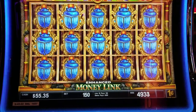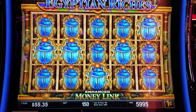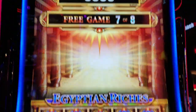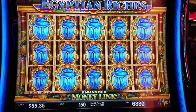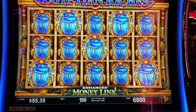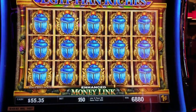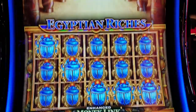Again, the slot is Money Link. I was playing the enhanced version. You can pick it down here on this panel. 1 cent denomination, and I was doing a $1.50 bet. I started on 2 cents, wasn't doing anything. I moved it to 1 cent, and hey, got the free games. So far, I've done pretty well in this slot. This might be my new Spin It Grand. If you've been following me since last year, Spin It Grand paid me every time I played it. And so far this year, it seems like Money Link is paying me every time I play it. This is already my second win on another slot. I won on Rawhide a little bit earlier. I have that video. I'll attach that. Got one spin left after this game.